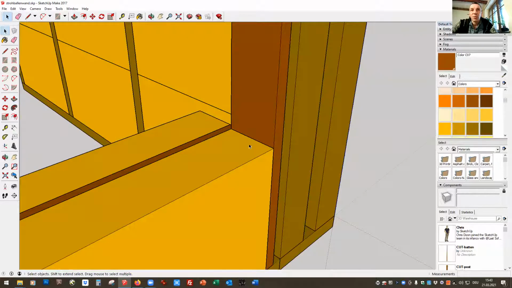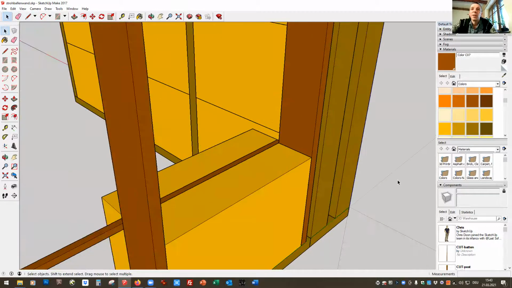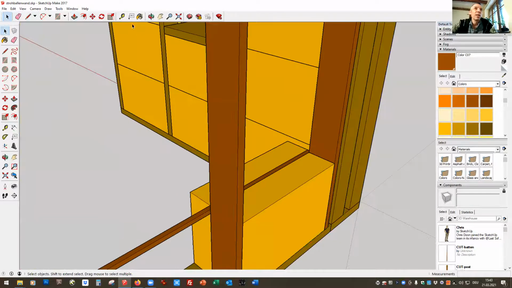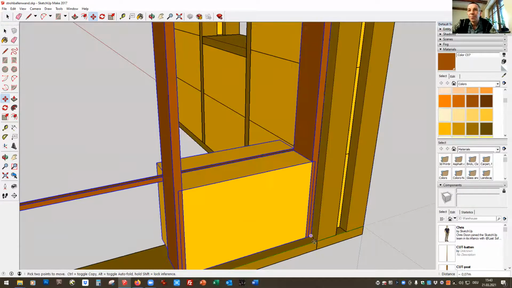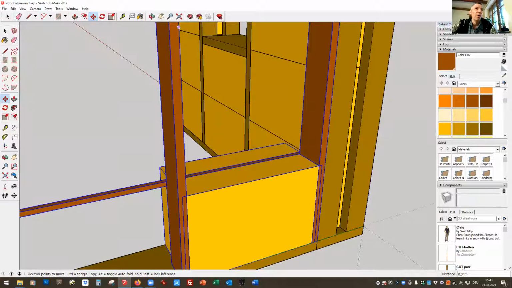So I cut out the second part, and all I have to do as a last step is to move the whole construction. I will select the bale, shift, select this post and the batten, and move it with the move tool to our double post construction.